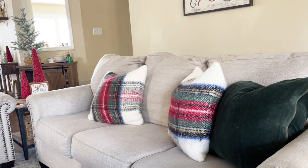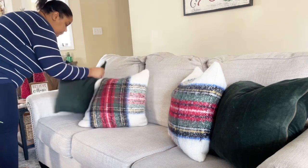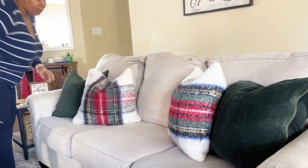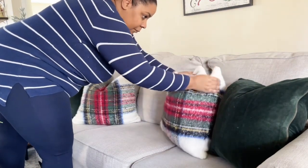I did most of this decorating over Thanksgiving morning while I was still making food, and then on Saturday after Thanksgiving to continue to get everything done. But I really love how this turned out, especially because I really wanted to bring in more green and not as much red as I typically do. And I just love, love, love these pillows. They're so comfy and cozy.